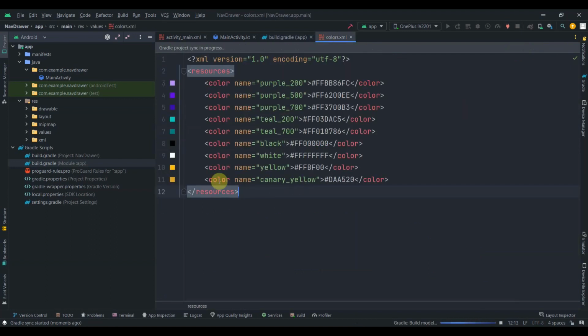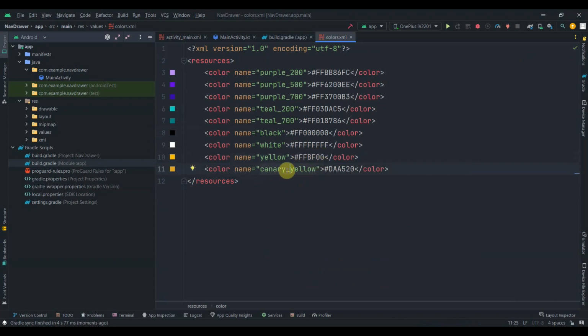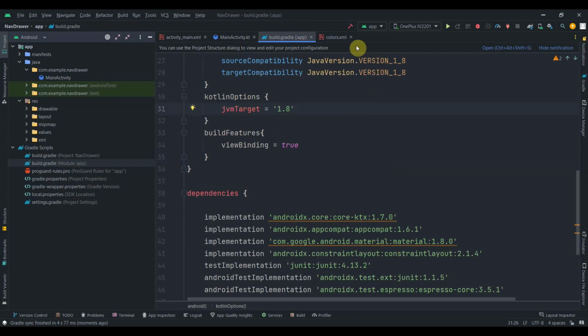Till then I have added two colors, which are yellow and canary yellow. You'll get this hex code; you can just copy it or use your own hex code. Also you'll get the source code in the description box, so if you have some errors or want some resources from here, you can check out the GitHub link in the description box. Alright, so it has been synced.